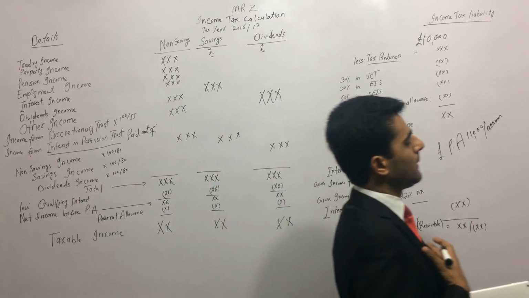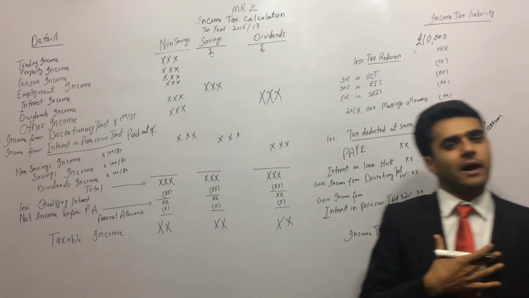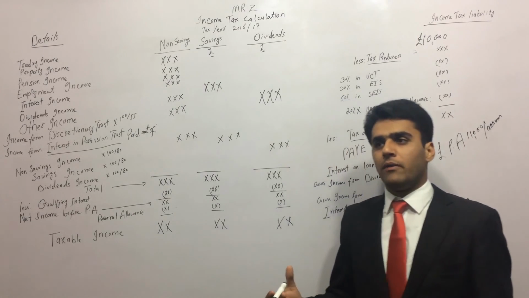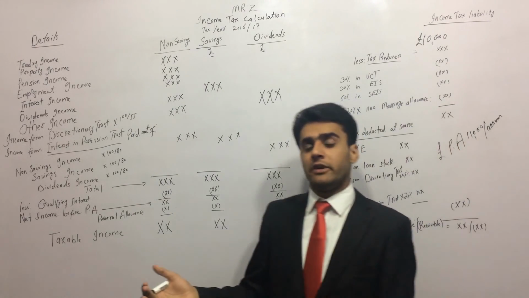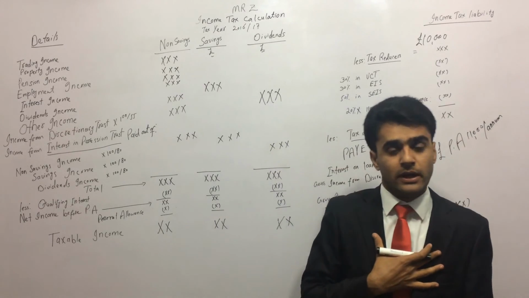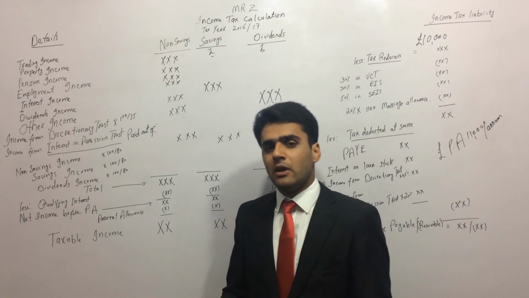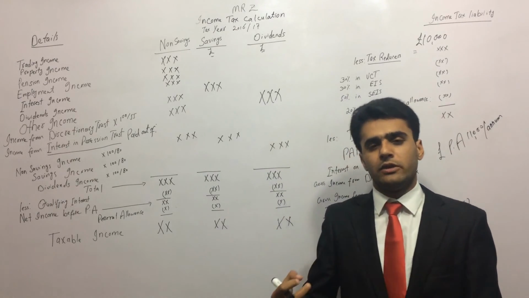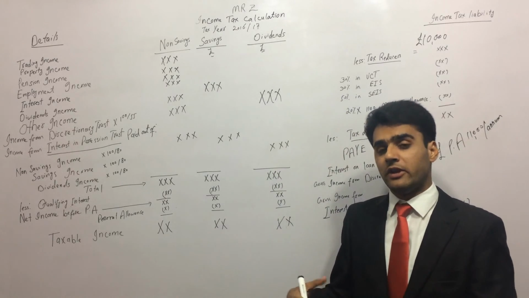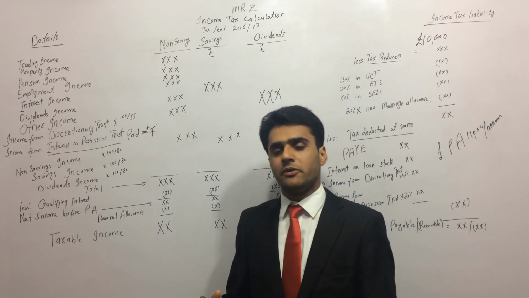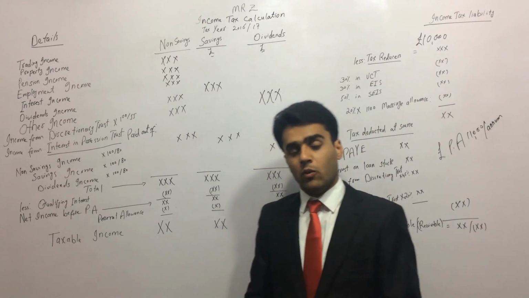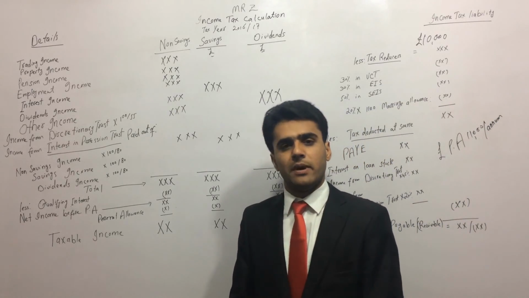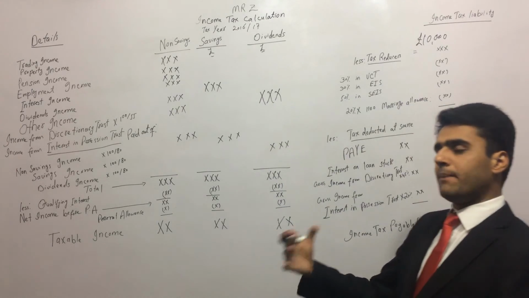Say for example, I am earning £30,000 and my wife is not working at all. I'm paying some tax, because I'm earning more than £11,000. So what my wife can do is transfer some of her personal allowance to me so that I can pay less tax. She can only transfer 10% of her basic personal allowance. What is the personal allowance? £11,000, isn't it? So 10% of £11,000 is £1,100. So she can transfer £1,100 to my personal allowance.